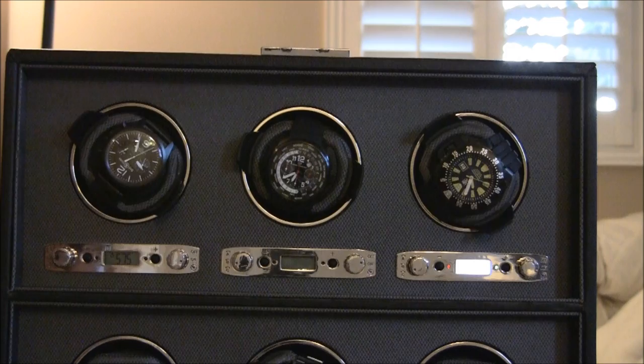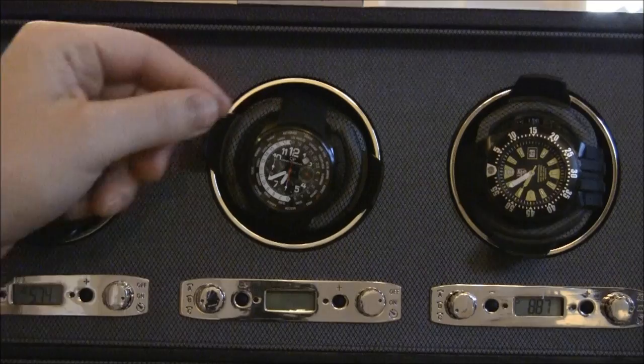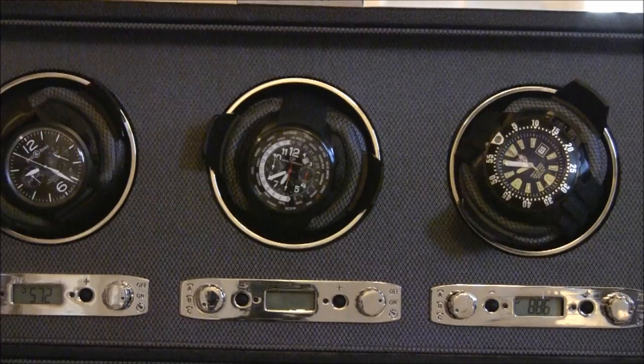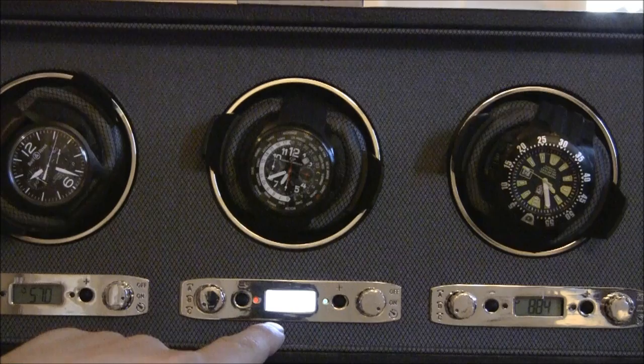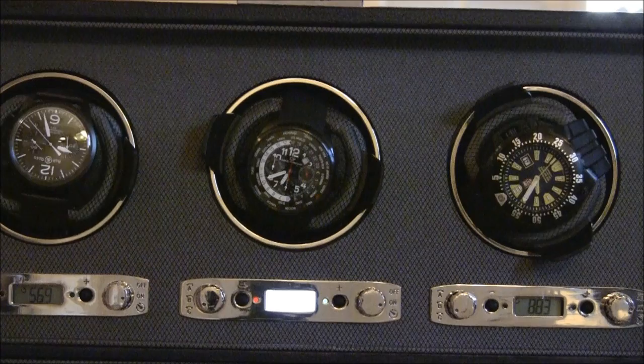Now, I don't know which direction is meant for the movement. By default I believe it's on counterclockwise, so I'm just going to put it at rotating both ways. Does it really hurt the movement to turn it both ways? No, it does not. Setting C is for both ways, which is going to help you in either direction. I turn it on. If I wanted to, I could also use the delayed start — you basically tell it how long before it starts. That's a niche operation some people will want. I don't mind if it starts right away, so I put it to on and it starts functioning in a couple of seconds.